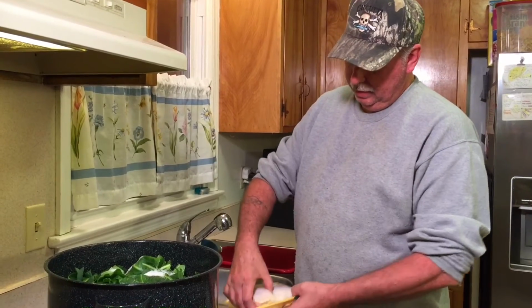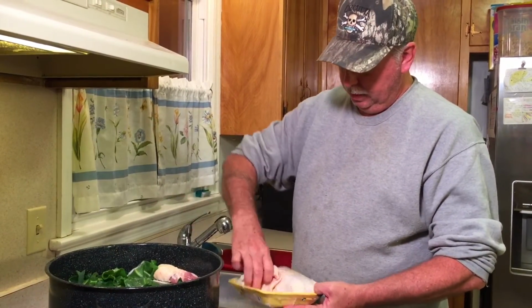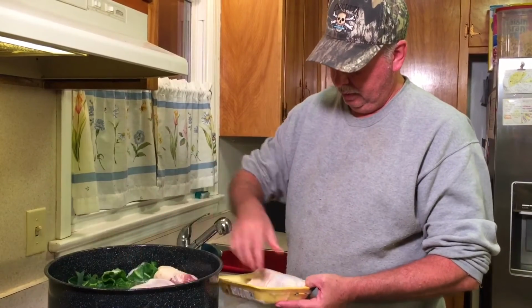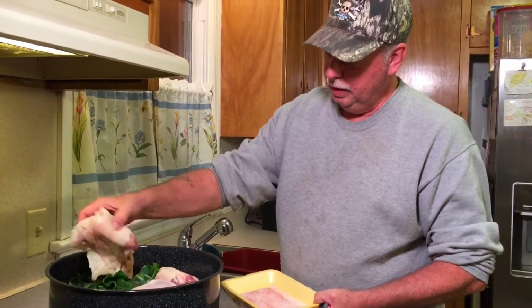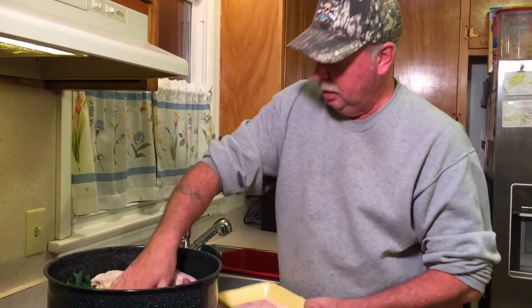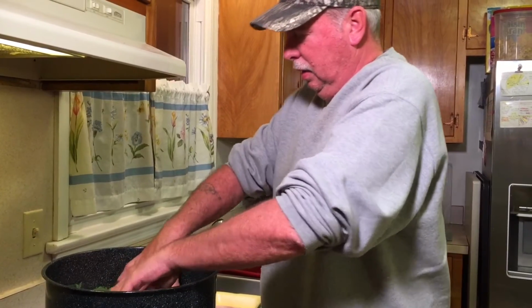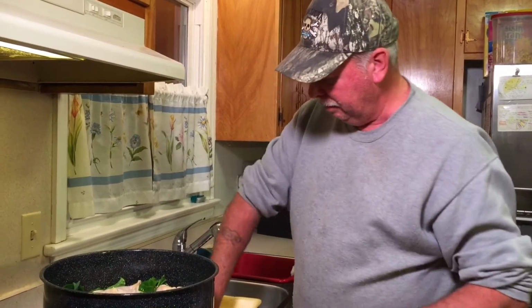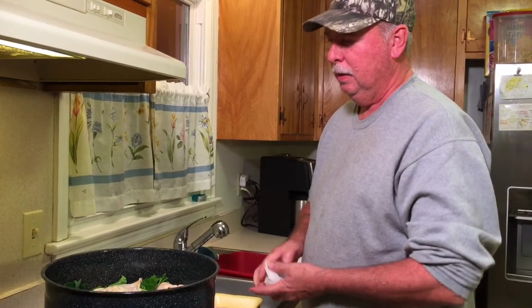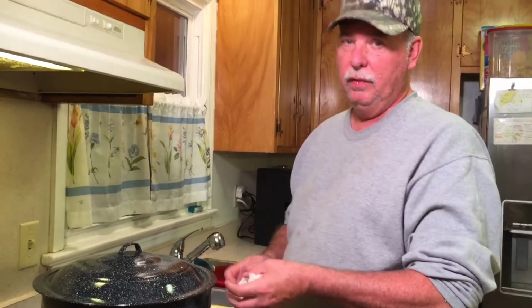Then I take the chicken thighs, and I put them in the pot. This will give us plenty of food to eat. Okay. I put it on medium high. Cover it. And let that cook for a while.